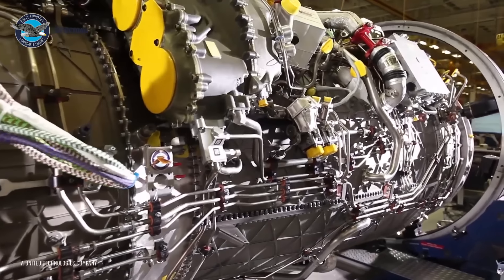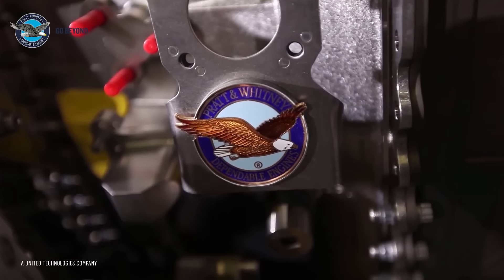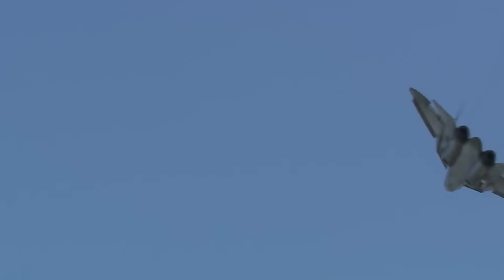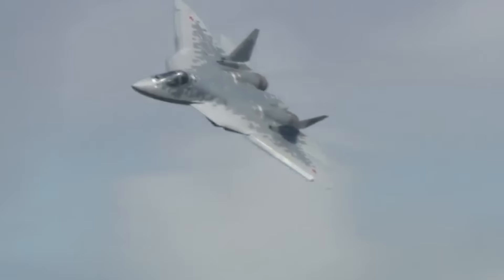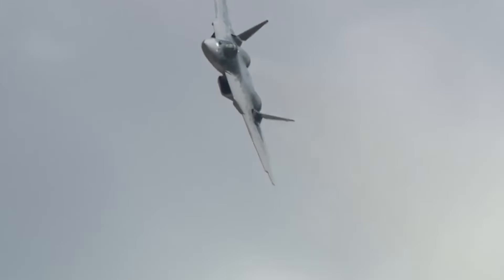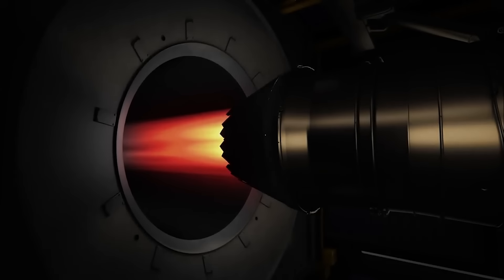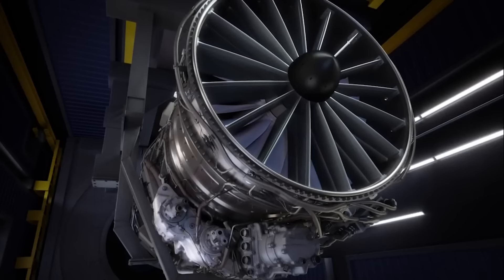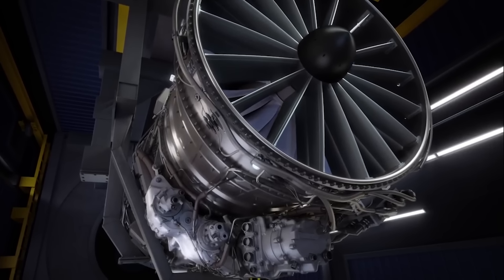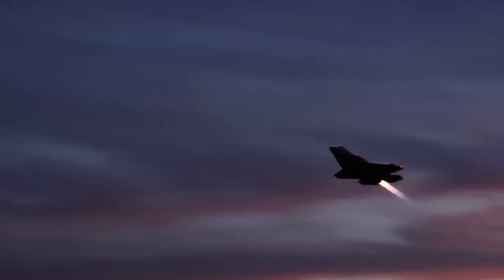Designed to mitigate radar, heat, and even acoustic detection, these powerful engines have stood without peer for more than a quarter century. But in 2023, both Russian and Chinese stealth fighter programs took the leap into fifth-generation turbofan technology. As the SU-57 and J-20 continue to close the technological gap with their American adversaries, the United States has a new engine in the works, one they hope will change the game all over again. Let's talk about the race to field the most advanced stealth fighter engines in history. I'm Alex Hollings, and this is Air Power.